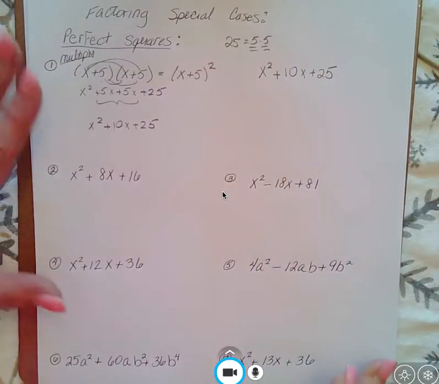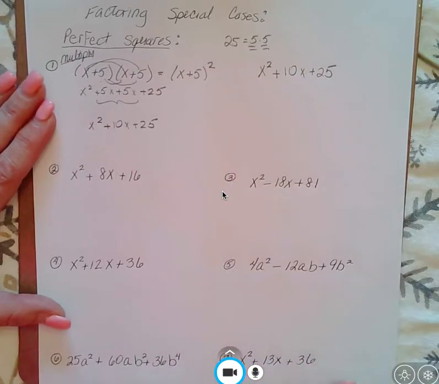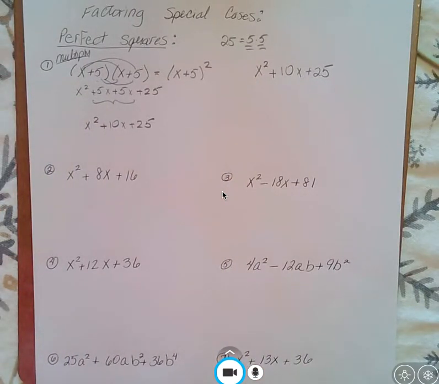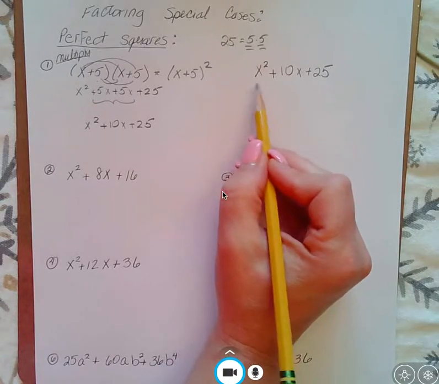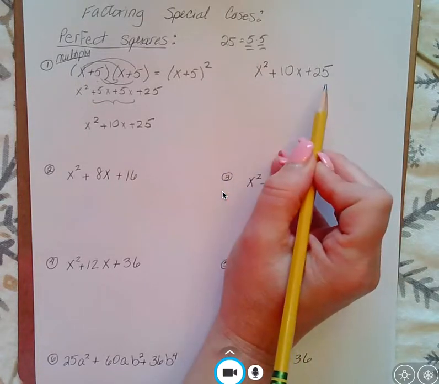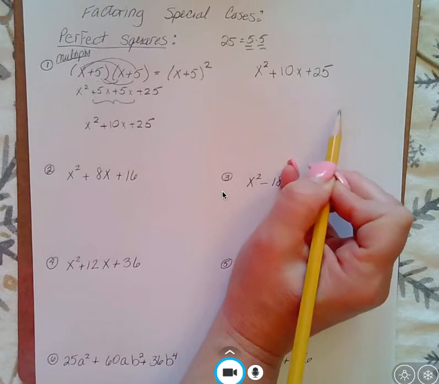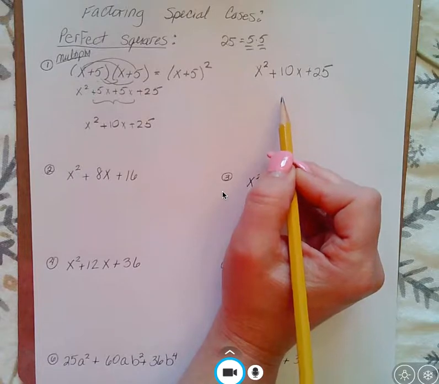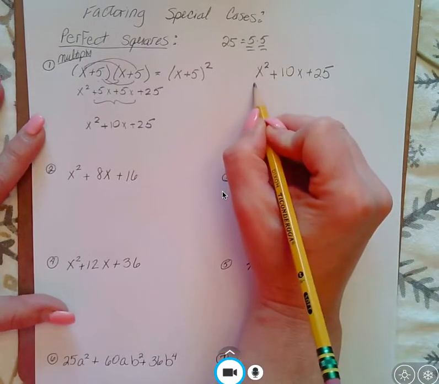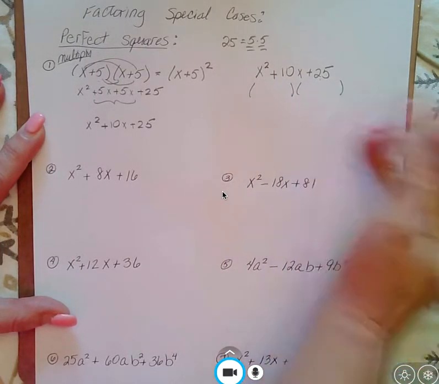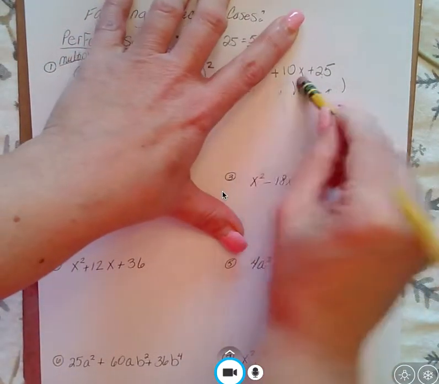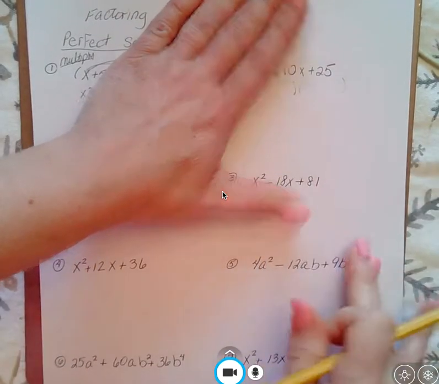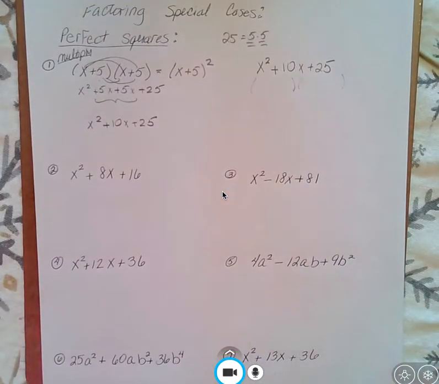So here is our trinomial, and we would want to know, how can I check to see if that is a perfect square? Well, first of all, it's a trinomial. Can you just factor it the other way? Two sets of parentheses, multiply to 25, add to 10? Yeah, you can. But here's another little shortcut if you want to look for one. I don't even know if it's a shortcut for some of the other ones. It might be, maybe not this one.